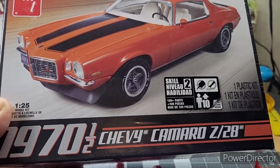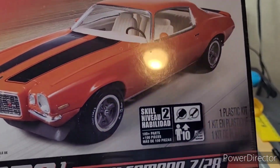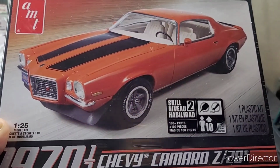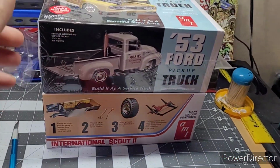Yep. Had a Camaro a long time ago, me and the wife. I wish I would have never got rid of it. But things happen, so. Got that one.